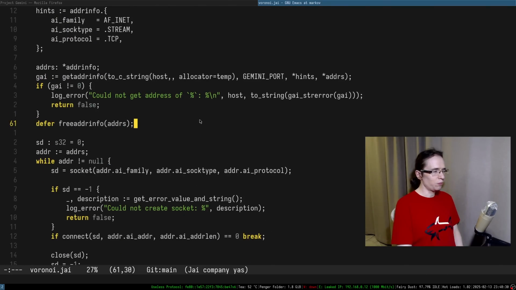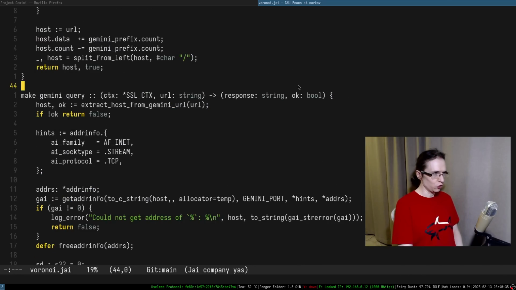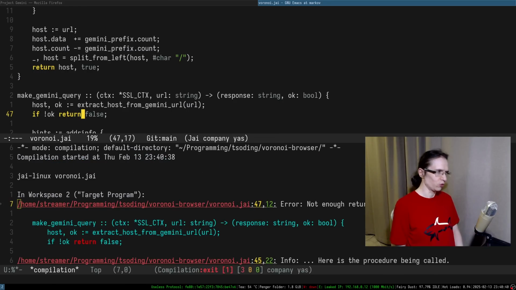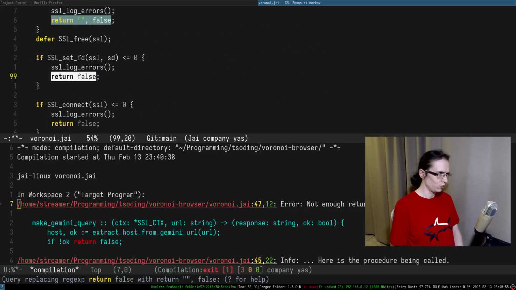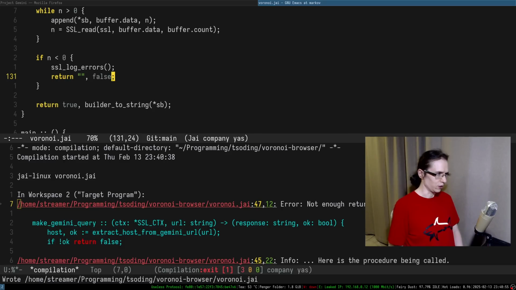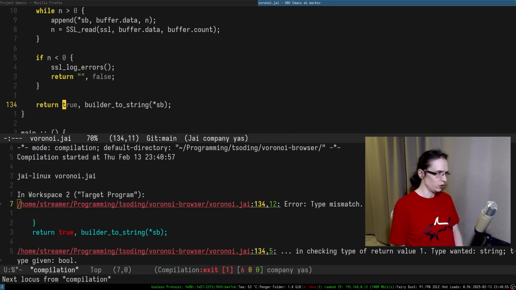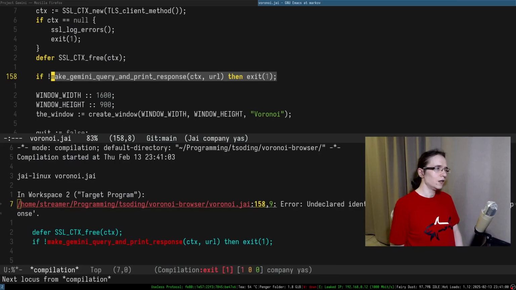So that probably created a bunch of errors, right? Because we changed the signature of this function, so we have to go to the compilation errors and whatnot. So yeah, I suppose every time we need to return false, we're going to be returning an empty string. I think it kind of makes sense, right? It's sort of like a default thing that you want to have in here. Let's go through all of these things. It's going to be empty strings. There we go. And now we return true. Well, this one has to be something like this. There we go. So we don't have end print.